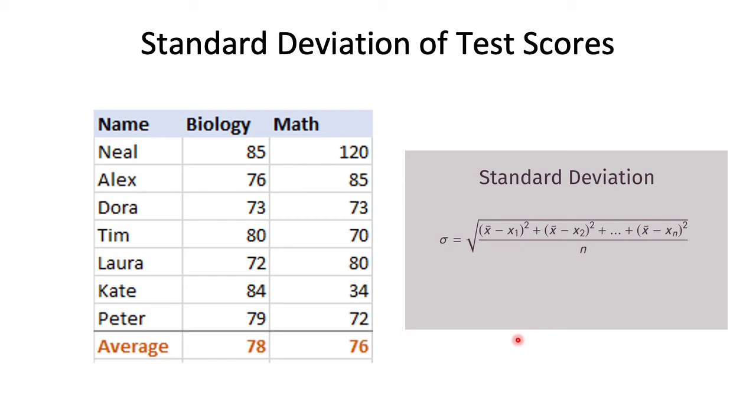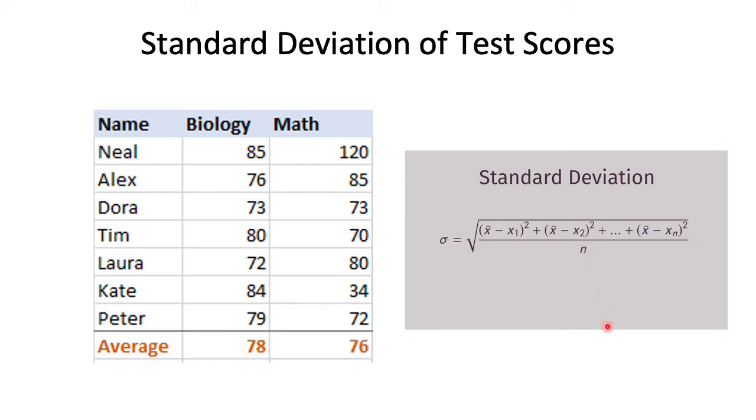And just as a side note, standard deviation, the way that we calculate it, is by taking the average of each test score. So we'll do one at a time. So let's say we take the average of the math score, which is 76, and we subtract each data point and square that. And then you sum every single one. So every data point has to be included. And you divide that by the sample size.